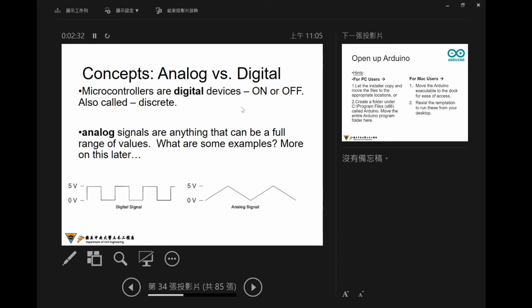So for the Arduino, on the right side, I mean the digital I/O pins, you can assign the pin to receive the digital signal of this kind, or output the digital signal of this kind. So first we need to assign the pin mode.